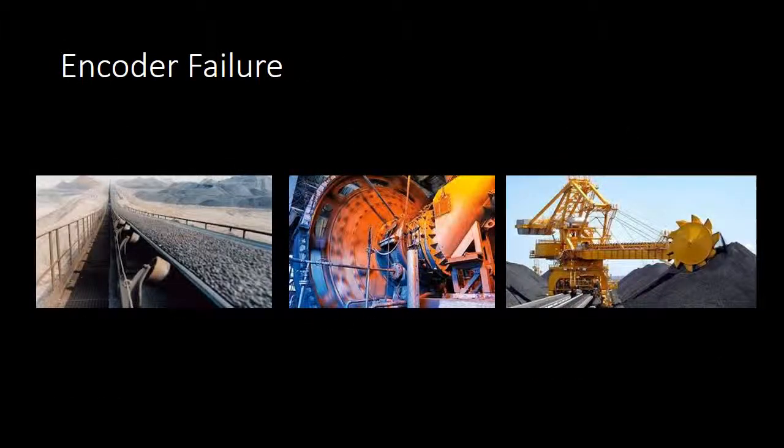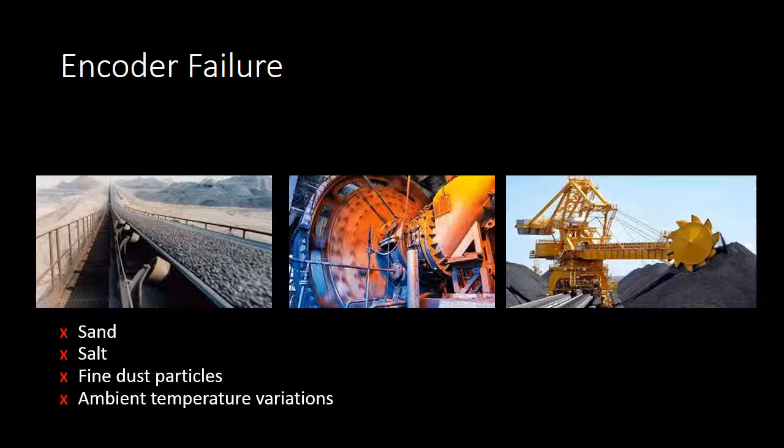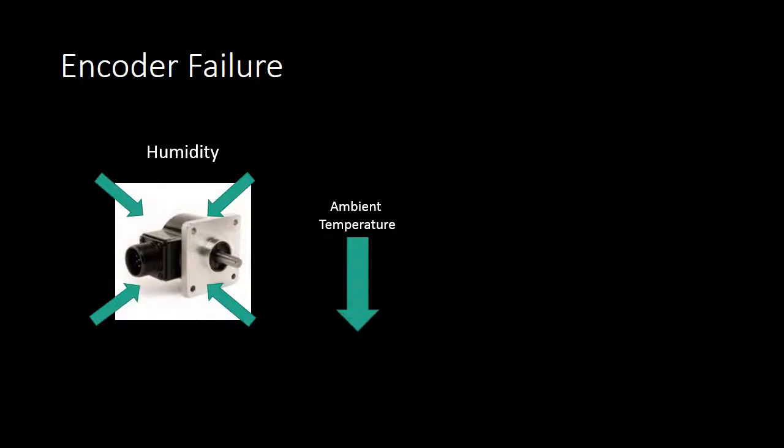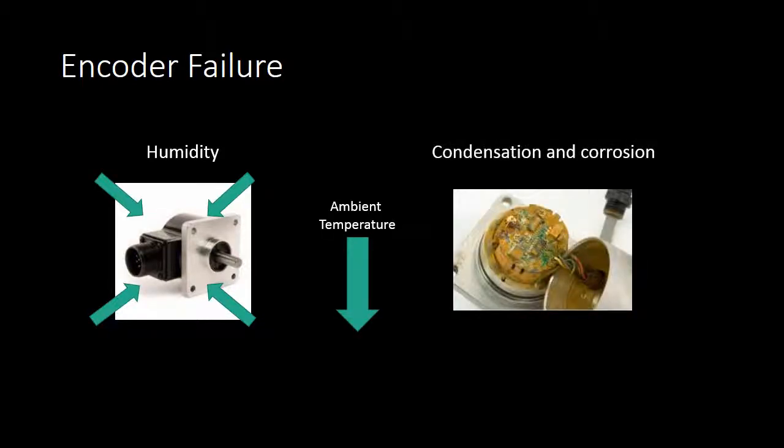Optical encoders need to be ruggedly sealed for operating in harsh environments. Sand, salt, and fine dust particles can enter the encoder body, blocking optical processes and reducing performance. Ambient temperature variations can also contribute to encoder failure rates. When encoders cool down, the pressure difference between the outside environment and housing interior can draw air into the encoder. Then, the encoder's housing temperature will drop and the contained humidity inside condenses, collecting dew on the code disc, printed circuit boards, and wiring, increasing the chance of failure.